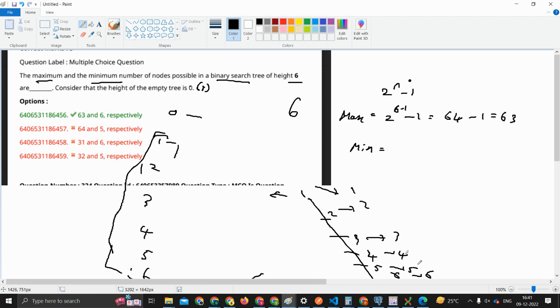Just to add to this, they are saying that the height of the empty tree is considered 0. It's not like one node. So even if it is one node, we'll consider that one only. That is the normal case. The other case that we are talking about is when we consider a tree of one node only having a height 0. That is a different thing. But here they are saying that an empty tree is considered a height 0, which means that if I have one node only, the root node only, then I'll consider the height to be one only. That is the normal case. An empty tree cannot have a height of 1.